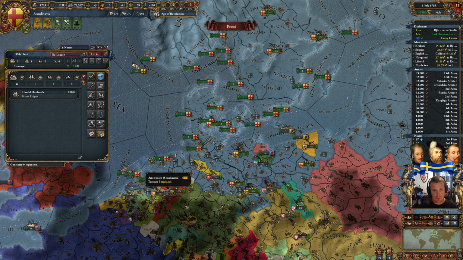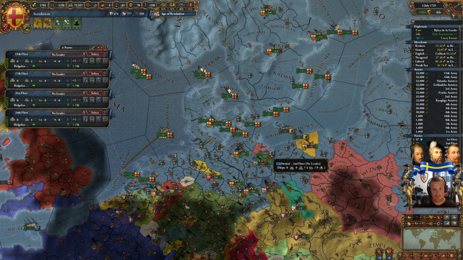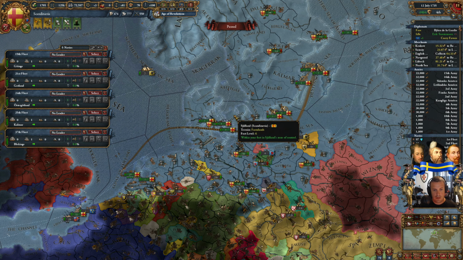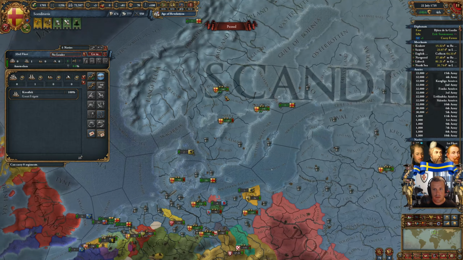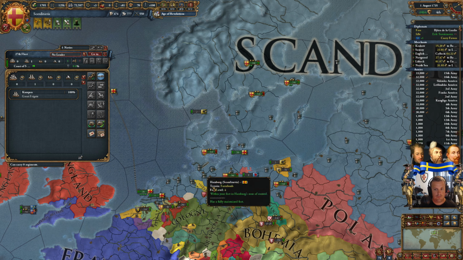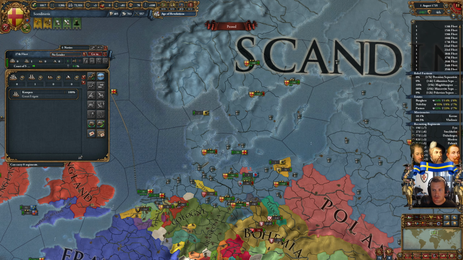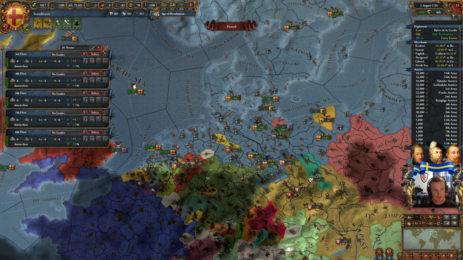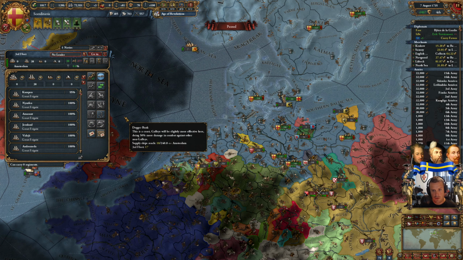Let's move all of these ships down to the English Channel trade. Here. Any more ships on the way? I do not think so. No. Just armies. There we go. So that's 36 ships. Plus this one. 37 and 38 ships. 38 light ships. Nice.